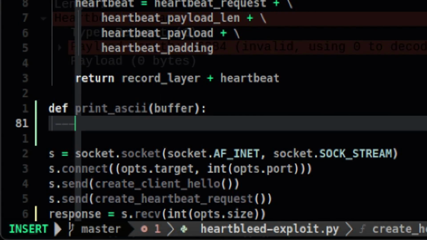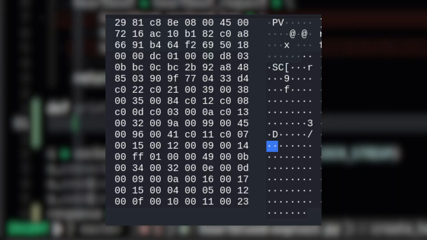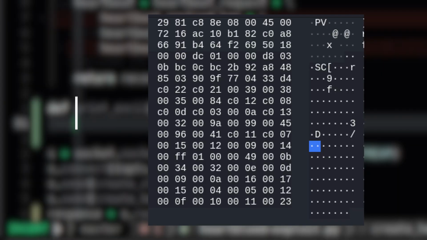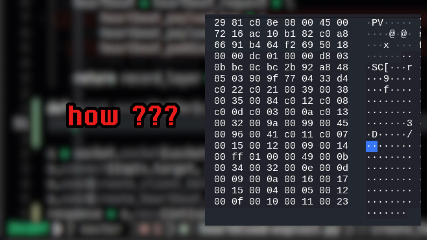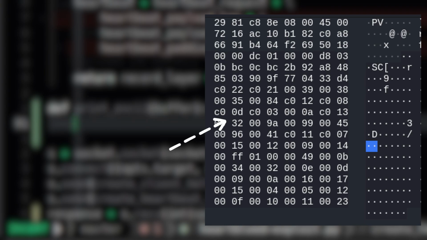We can print the data in any way we want. So let's try to use the format of hex dump from Wireshark. This is a bit hard to do, so let me explain first our strategy. The hex dump consists of two columns. The left side will be the hex representation of each byte. Right will be the ASCII representation.